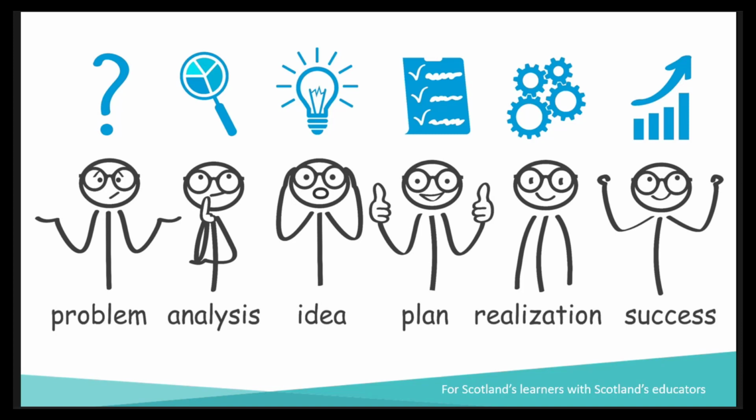So we've got the problem, analysis, idea, plan, realization, and success. Now, often problem solving requires learners to do some or all of those. Investigate the parameters of the problem to guide their approach, generate their ideas or their alternatives, devise their own approach, or explore several possibilities of procedures that might be appropriate to the situation, and then design a coherent solution.